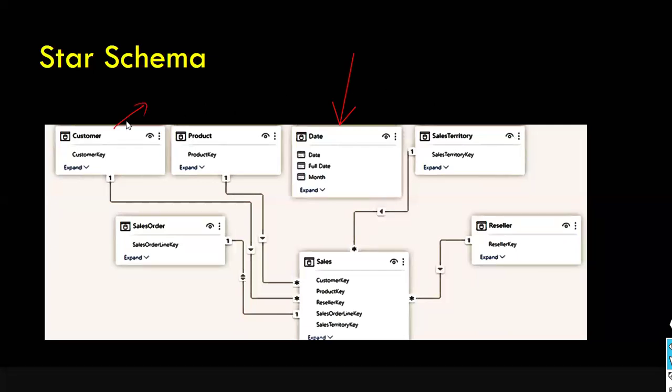We will start with the dimension tables one by one. The star schema is a simplified dimensional modeling approach. The fact table is surrounded by denormalized dimension tables. What do you mean by denormalized dimension tables? How many of you remember that I explained what denormalization is? In fact, we uploaded the video early this morning. I hope all of you have seen it. So what do you mean by a denormalized table?